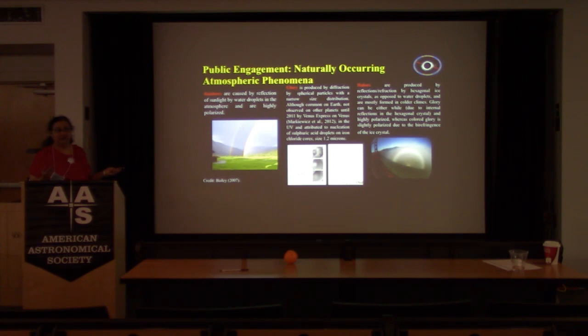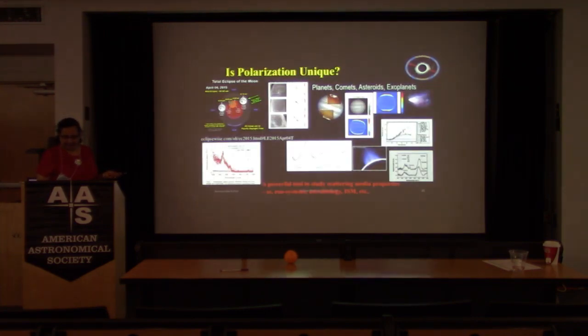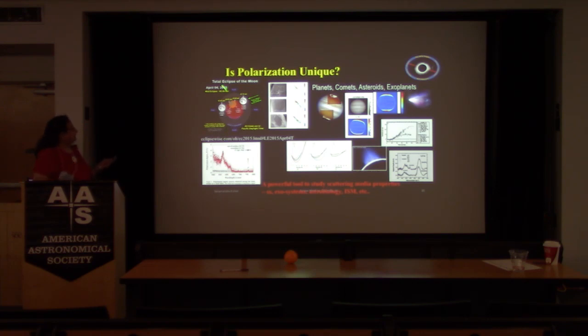So the question is, is polarization unique for eclipses? And the answer is no. What it does is provide a very specific window to a part of the solar corona that we normally cannot access right away. But you can study, for the total eclipse of the moon in 2015, we observed from the 8-meter telescope in Japan, the Subaru telescope, and we were able to actually see before eclipse and after eclipse how the signals change. And also, you can study mineralogy of the moon, asteroids, aurora on planets, and also plumes on different satellites, looking for optically active molecules for habitability. And also, like Lika mentioned, you can use this for transits of exoplanets across their host stars.